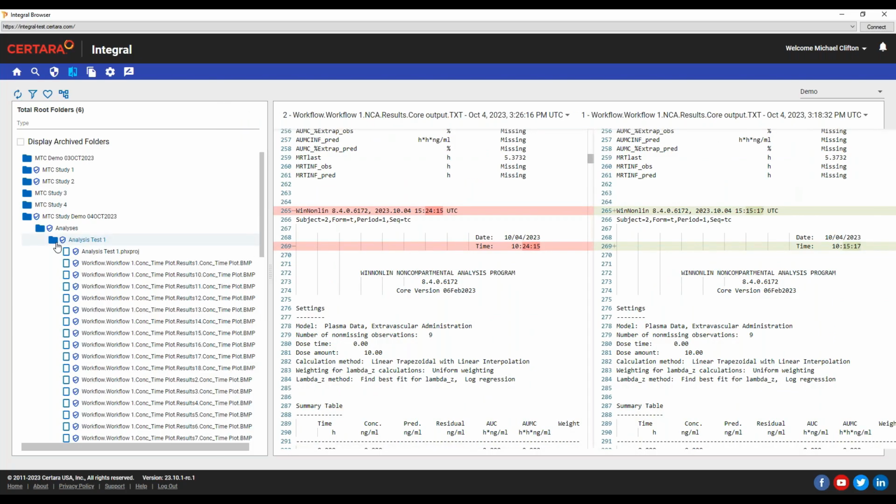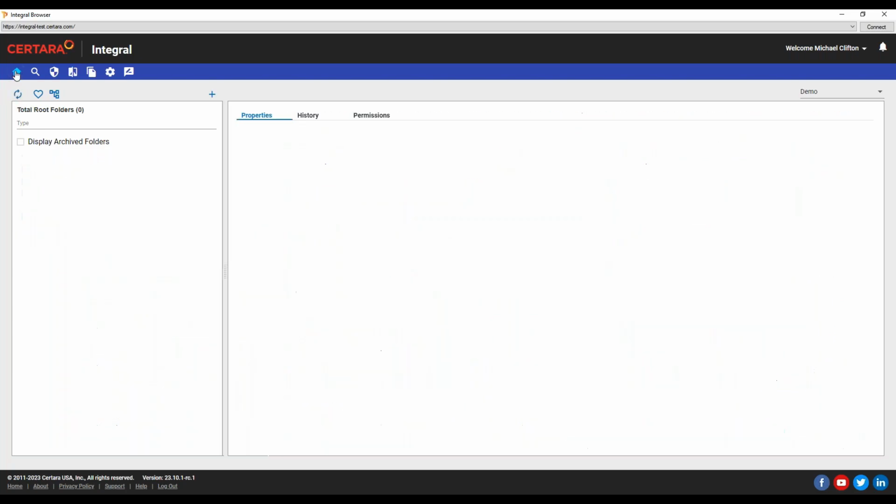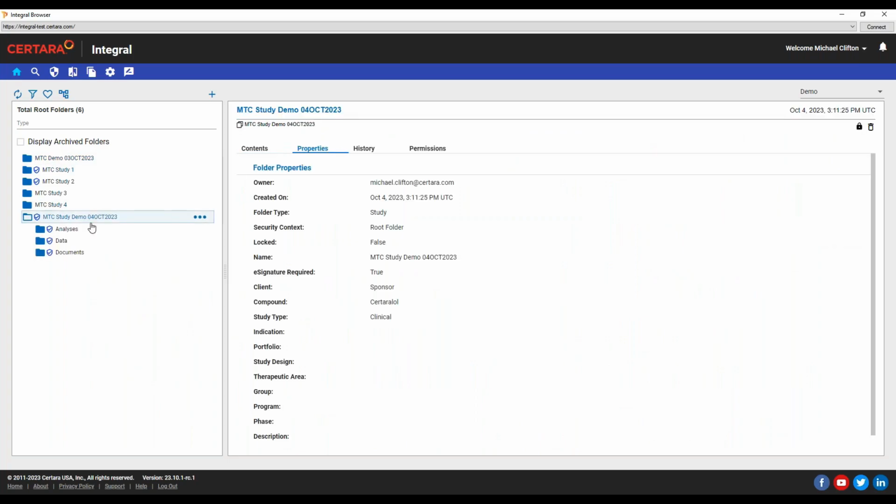So that's a typical compliant analysis within Integral. But let's say that our results weren't favorable. We determined that this is a study that we can't submit to the FDA because it failed, and we need to go back and do some more exploratory work on this particular study with the data that we do have.